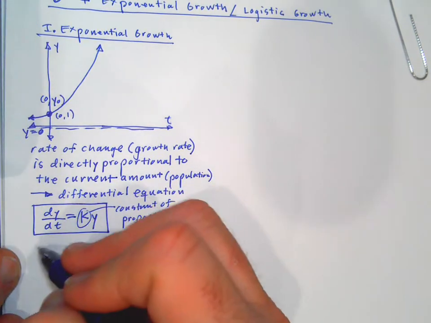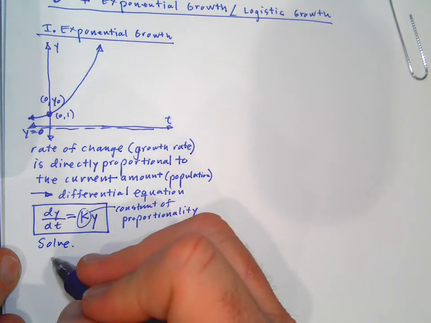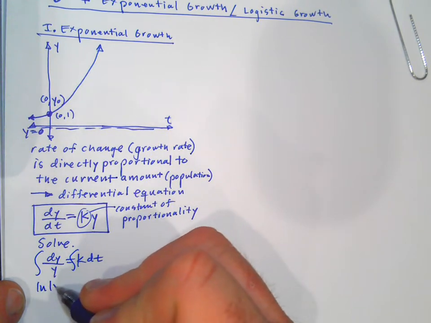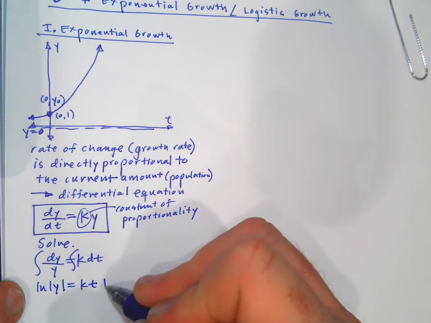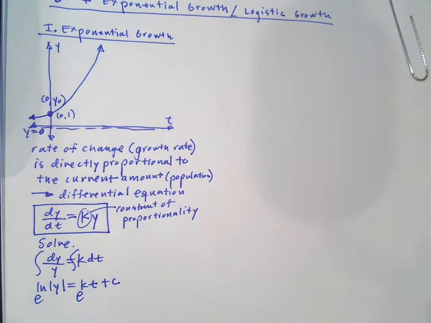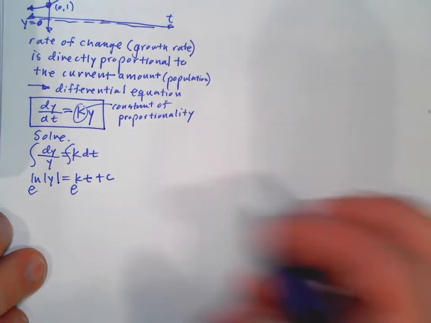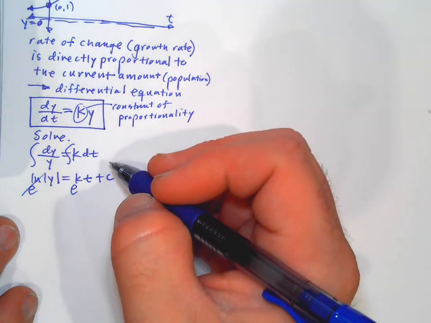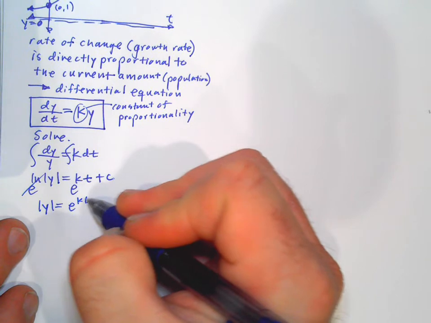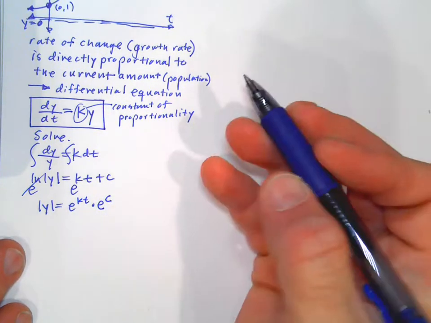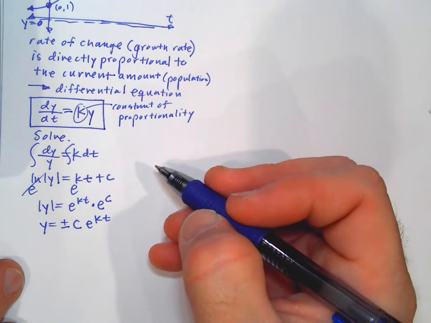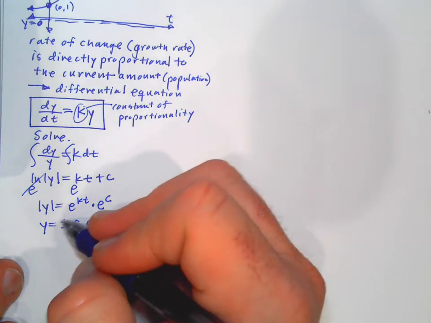So we could solve this differential equation: separate the variables, integrate both sides. Natural log of the absolute value of y equals kt plus c. I guess we're just going to leave the c there. We're going to exponentiate both sides. You guys shouldn't even have to wait for me to write the next line. We've been practicing this chapter. I'm going to get absolute value of y equals, and I'm going to use properties of exponents to split this up. And then that's just a new constant. To get rid of the absolute value, we're going to do plus or minus. So I'm going to just call it e to the c and put it in front, and the c is going to take care of the plus or minus.